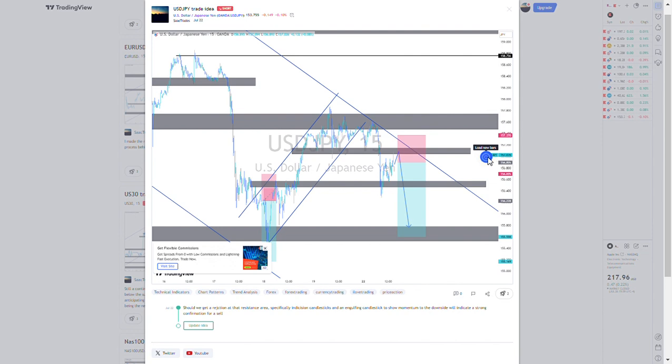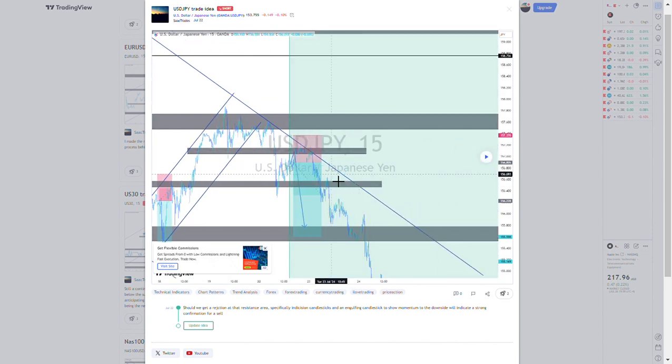So this was a winner. This was actually a beautiful trade. It was a good one. I think it was about 1 to 1 to, okay, almost 1 to 3. So far we had one winner and one loss of the ideas that I sent on TradingView.